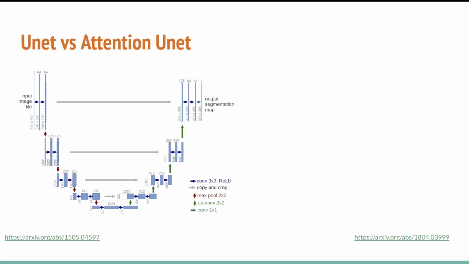But in this process there is one issue while training the model. During the first few convolution layers, we don't have that much information, so the skip connection is not that relevant, right? When we get deeper and deeper, our neural network learns more, and we need to focus on that particular target. So the basic idea is we need to give more weight to the lower convolution layers' skip connections, and in the upper part we need to give a lower weight.